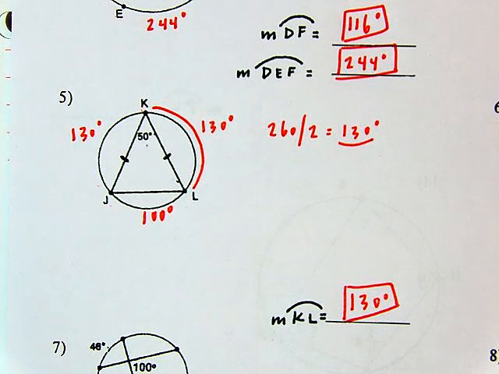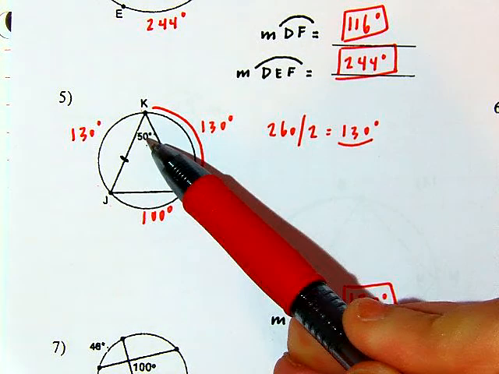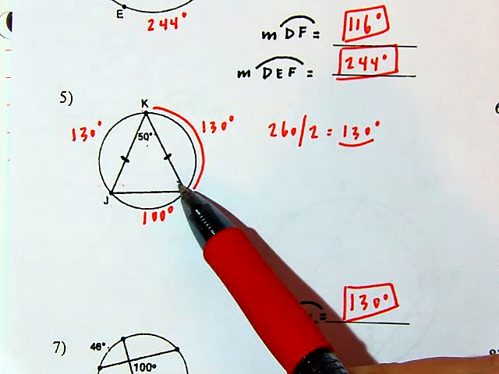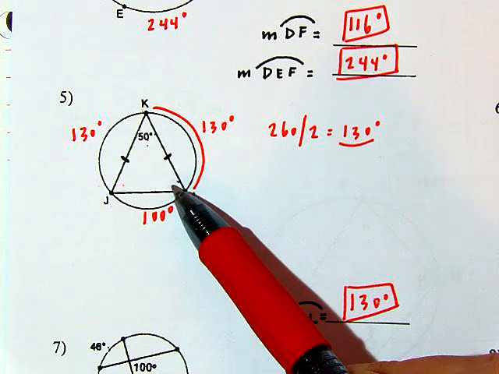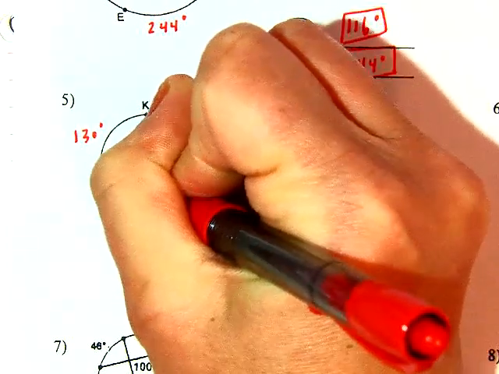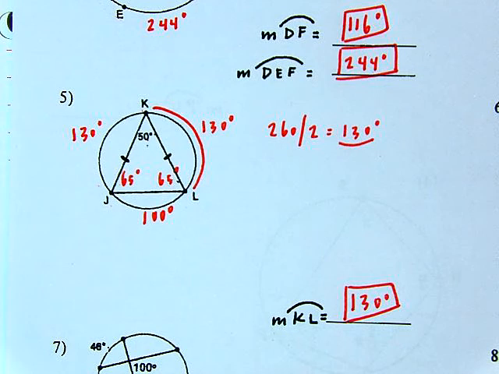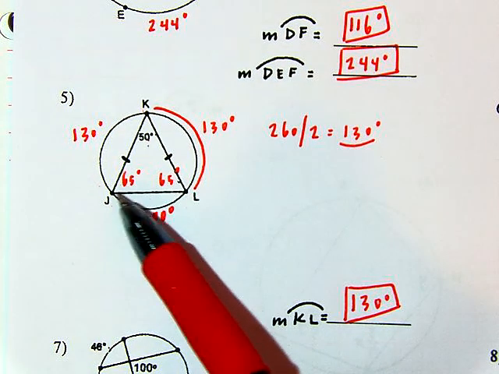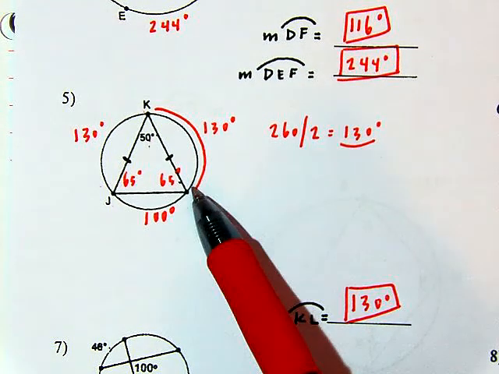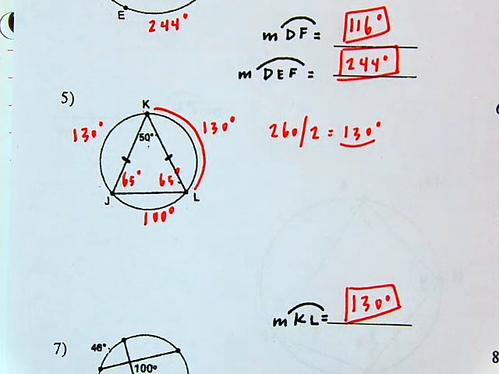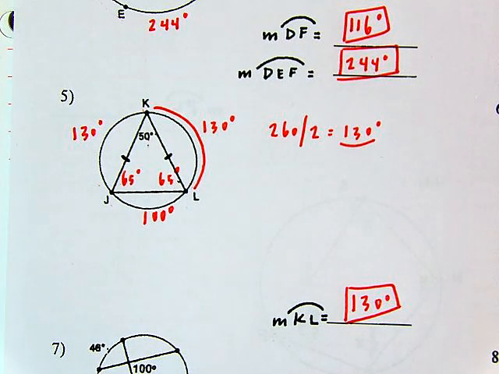The other way I could have worked through it is to visualize the isosceles triangle, which is fine. Because if this is 50, these two base angles have to add to 130. And if I split that 130 in half, that means that the two congruent base angles would both be 65 degrees. So if I build off of that, if I take that 65 and I double it, I could get to this arc right here, which I already know is 130. So I can build off the triangle, or I can build off the chords. And we should know that arcs of congruent chords are going to also be congruent.